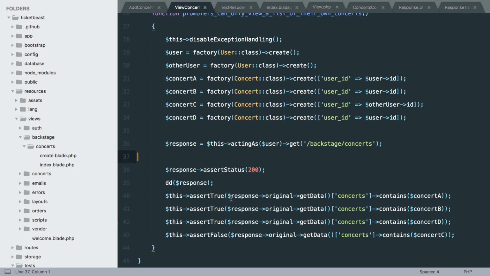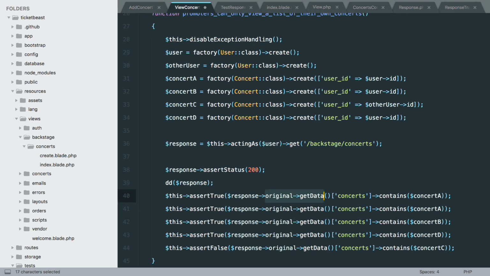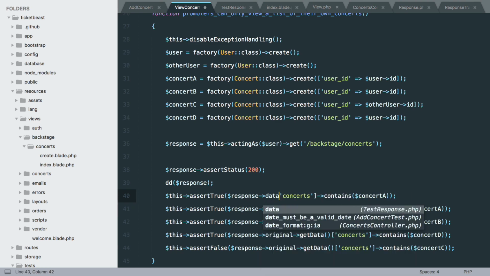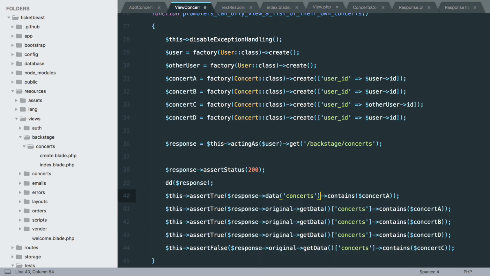Here we're doing this thing a lot, and it's kind of ugly. We take the response, we get the original response, then we get the data from that original response, and then we get a specific key from that data. It'd be really cool if we could do something like this instead. What if we could do something just like response data as a method, and then say this is the key that we want to get from the response's data. This would save a ton of characters in this test that aren't super useful and would make it a little bit more expressive and a little bit easier to see what we're actually trying to do in this line.